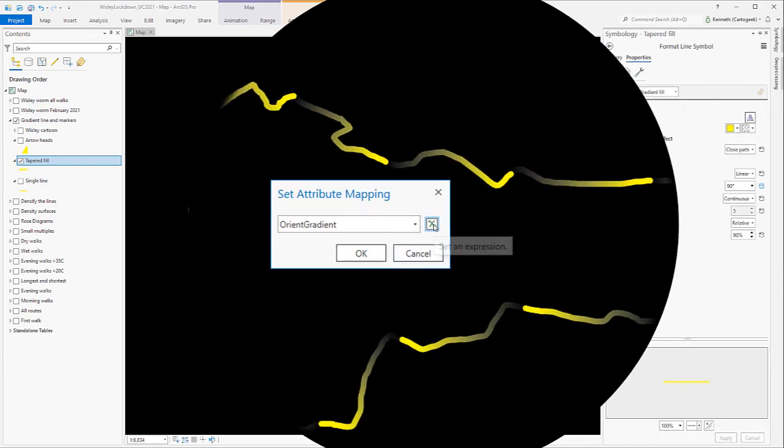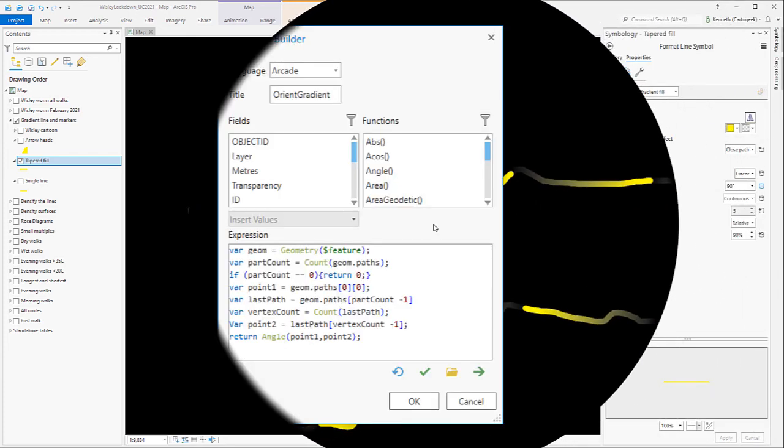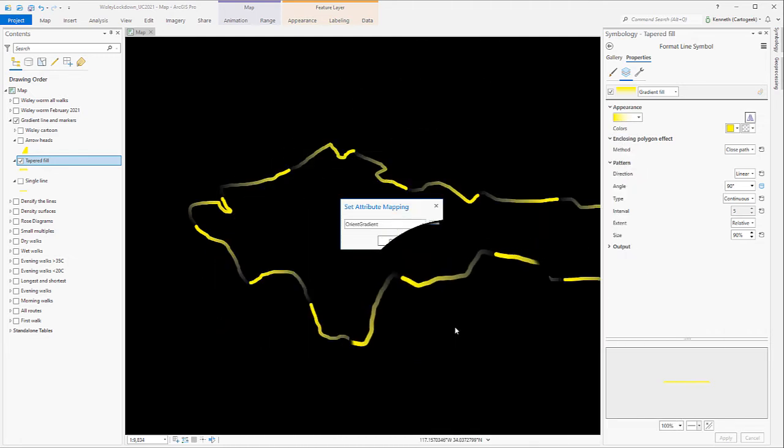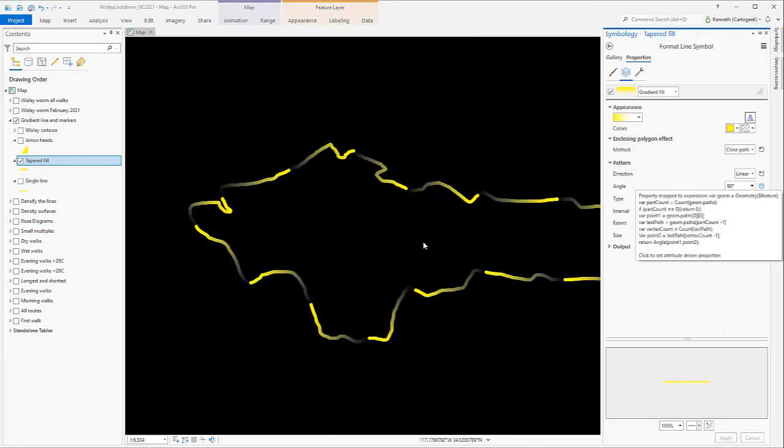Now this is the clever bit, but it's so clever I didn't do it. I saw my good friend Tommy Farwell use it on a map he was making. It turns out he didn't do it either. In fact, Craig Williams wrote the code. And it's an Arcade expression that generates the geometry of the start vertex of the line segment, then the same for the end, and then calculates the angle between the start and end, to give each segment its own angle for the gradient fill to be applied. It's a symbology override.